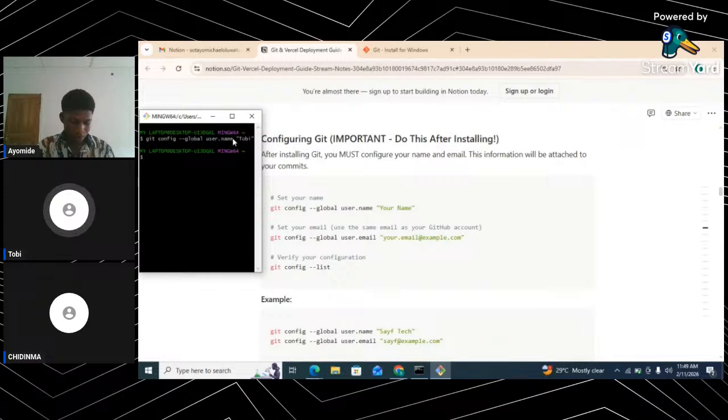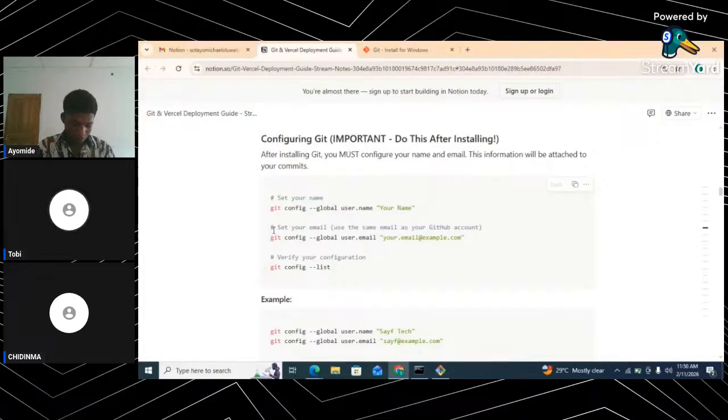After setting your name, you set your email. It's the same method as writing your name: git config --global user.email, then you type in your email.